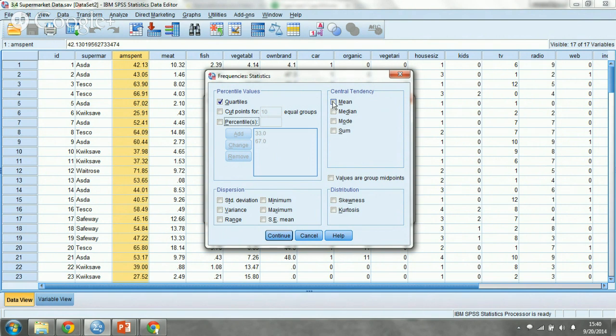I can get SPSS to calculate the mean, which is the average, the median, which is the bottom versus top 50% of responses, the mode, which is the most frequent response, and there may be multiple modes. If there are, it will report, I believe, the lowest one. We also have measures of dispersion, such as standard deviation, variance, range. So we talked about what that is. The variance is how far data varies, and the standard deviation is the total variance from the mean. The standard deviation is how far particular data points are from the mean. The range is how far the data extends from the minimum to the maximum.